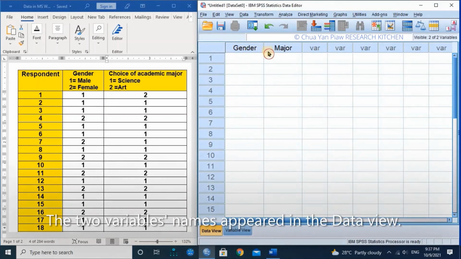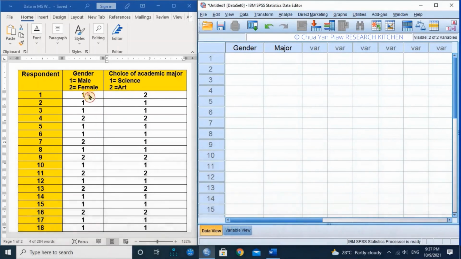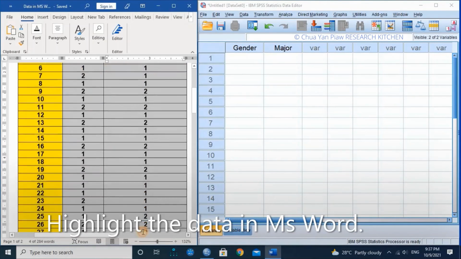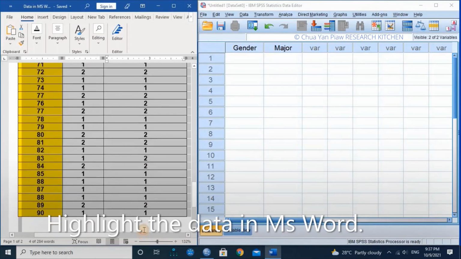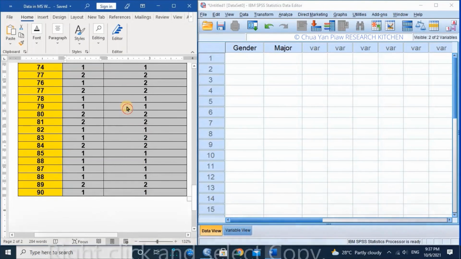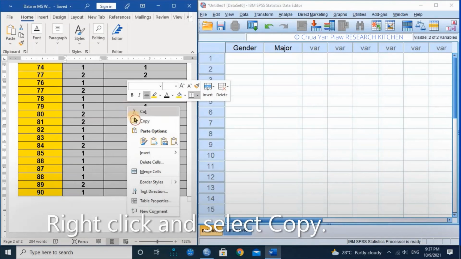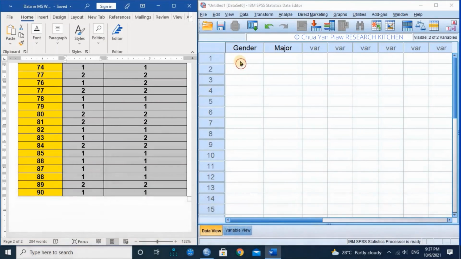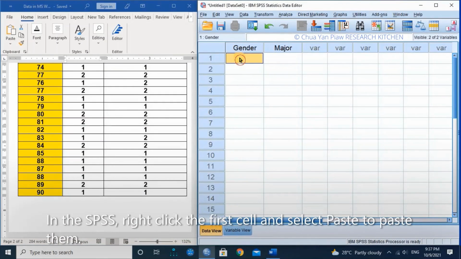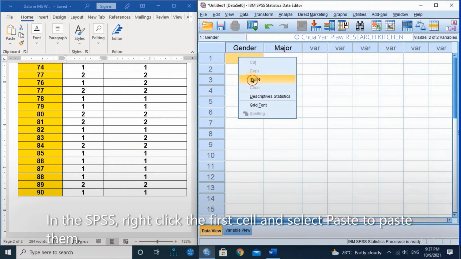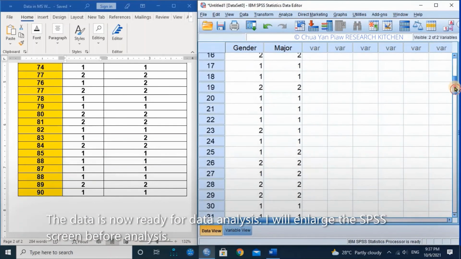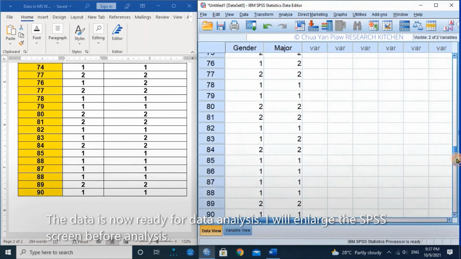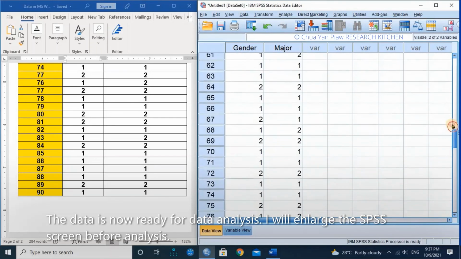The two variables' names appeared in the data view. Highlight the data in Microsoft Word. Right-click and select Copy. In the SPSS, right-click the first cell and select Paste to paste them. The data is now ready for data analysis. I will enlarge the SPSS screen before analysis.